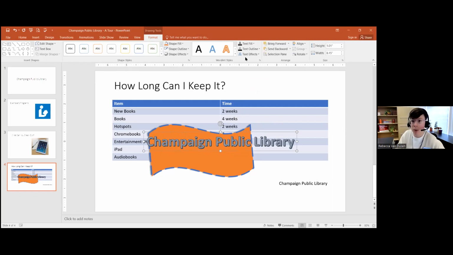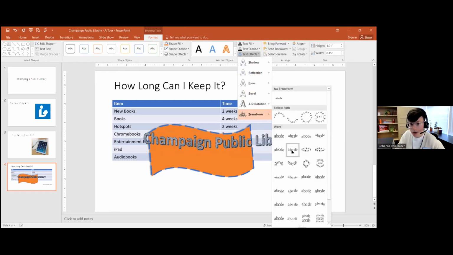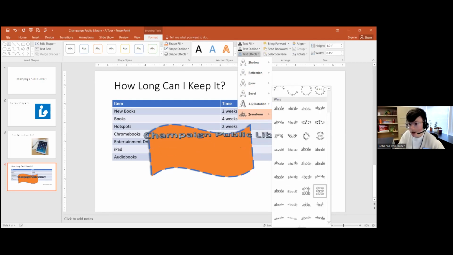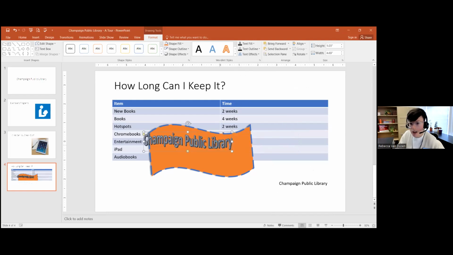Once that pops up, you can get into the text effects here under word art styles. So I could go in and maybe, oh, there's a bunch of stuff you can do. I could make it a circle, a curve. Oh, you can do a bunch of stuff. So there might be a wave as one of the options in there. There's sort of wavy looking ones where you can kind of help make it match.